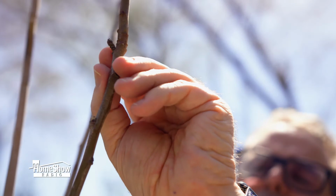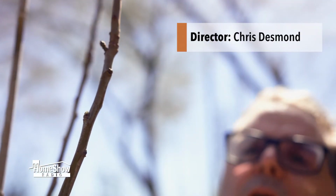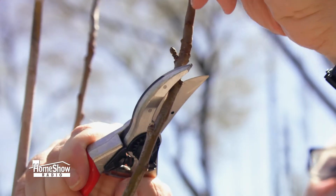If you cut it right above this node here, it's going to branch out that way. If you do it on this one, it's going to branch out that way. Plan before each cut. So this is going to branch out and start shooting out this way.